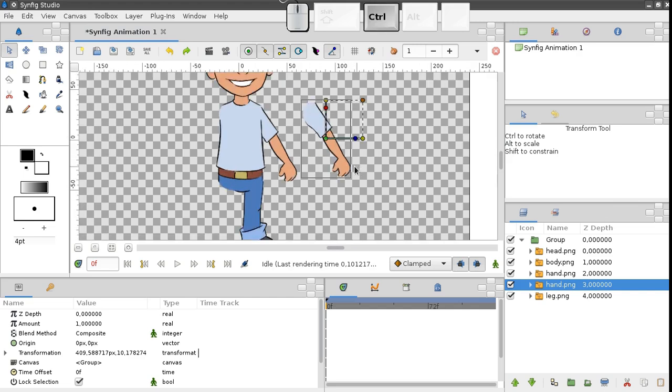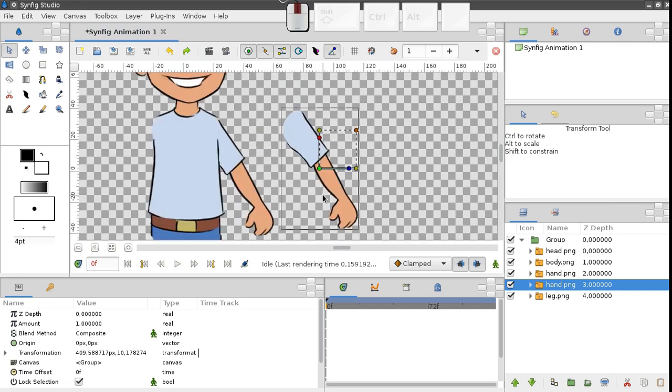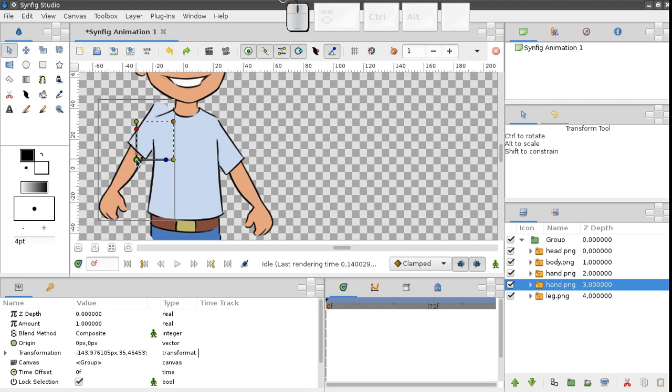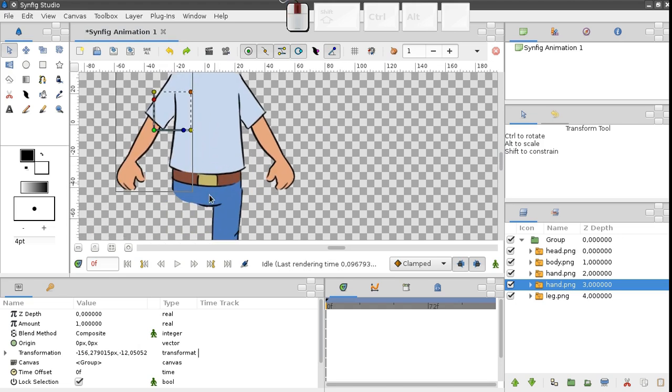So here's an arm. Now we need to mirror it. Just drag this handle to the opposite side, like this. When dragging the handle, try to place it the same distance from the center point. Otherwise, the proportions will be distorted. It's not 100% accurate, but in this case, it would not be noticeable. But if you want perfect accuracy, then you can mirror by editing transformation values manually. Let's give it a try for the leg.